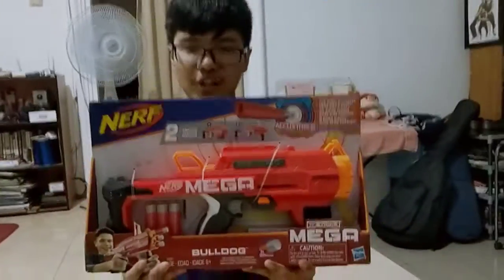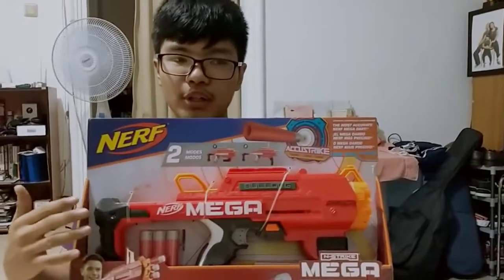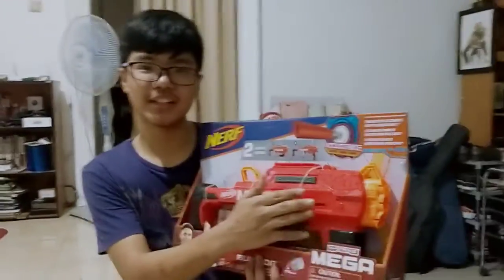Yay! So before the unboxing, this Bulldog is spring powered and you can deploy this grip into a short one. Oh, okay. And before unboxing, here's the front and here's the back. Now let's get into the unboxing.